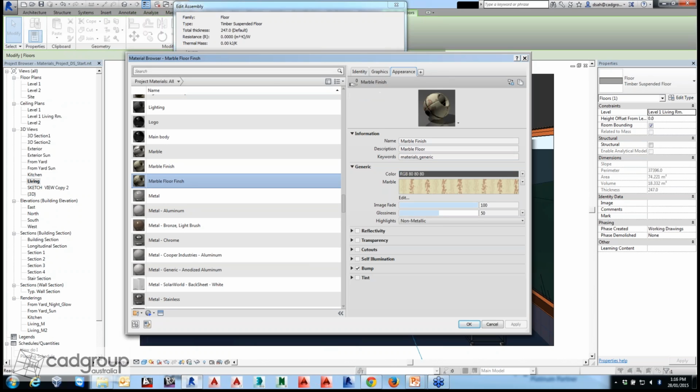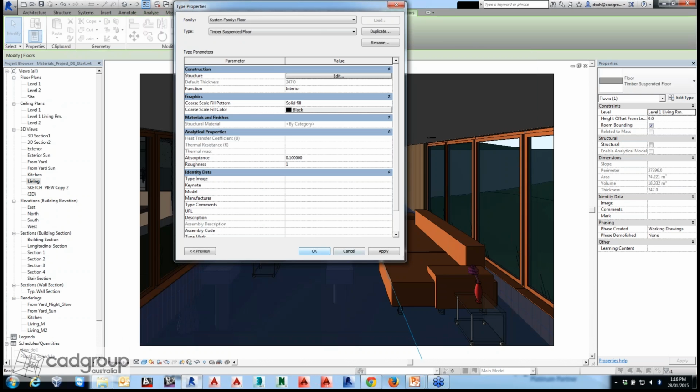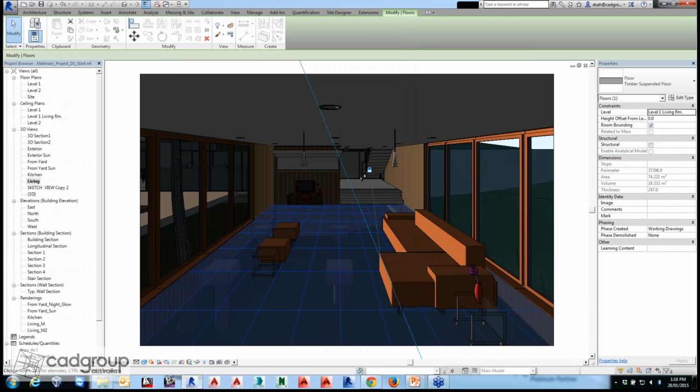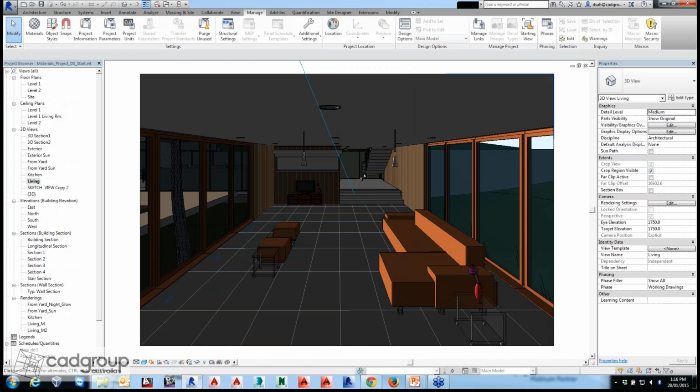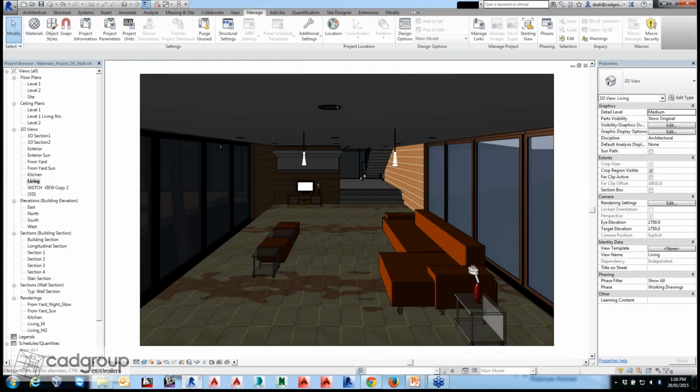So this way, basically, we can see this particular material. Now, it's just showing the update. It's basically trying to get the thumbnail here, which we can see has now appeared. So this can be applied directly. Now, if I hit apply and press OK, and turn back to realistic view or something, we would see this particular material in the scene.